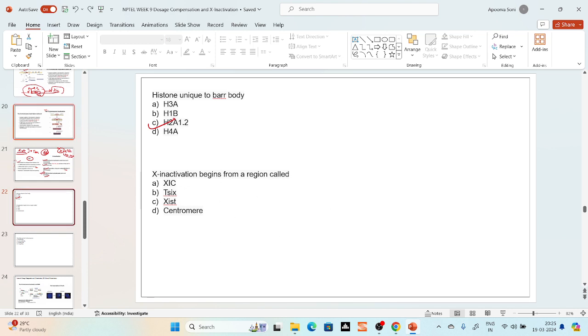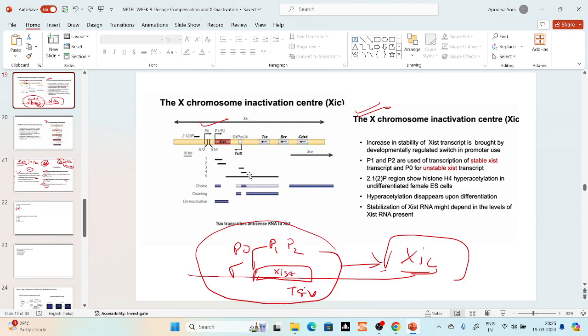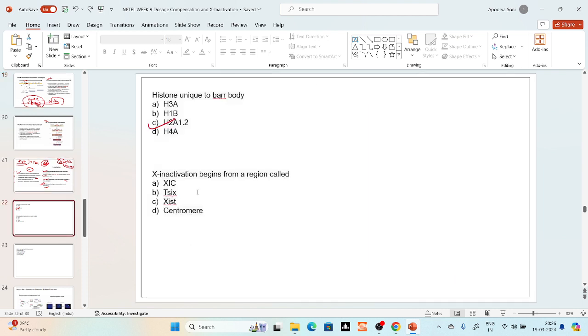Okay, so you see where it is. This is the whole area, the X chromosome inactivation center. The main hero of this center is Xist. But Xist is the hero, and it needs some side characters also. And what are those side characters? The promoter regions, some other non-coding RNAs, everything. So for the overall effect of repression, Xist alone cannot function. It needs the help of side characters also. So the correct answer would be X chromosome inactivation center and not just Xist.